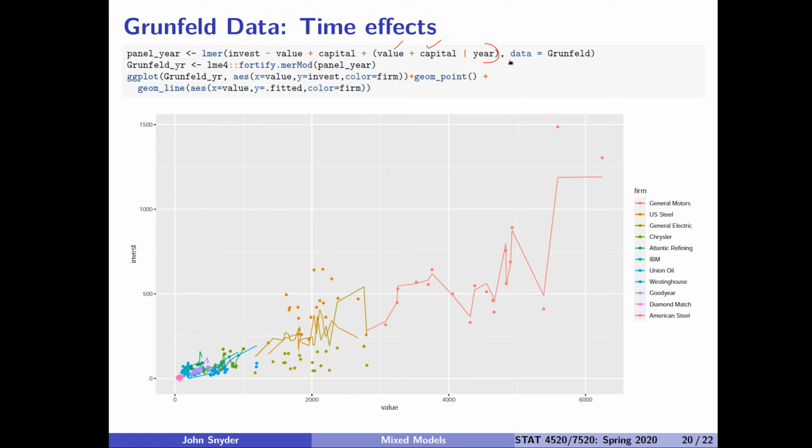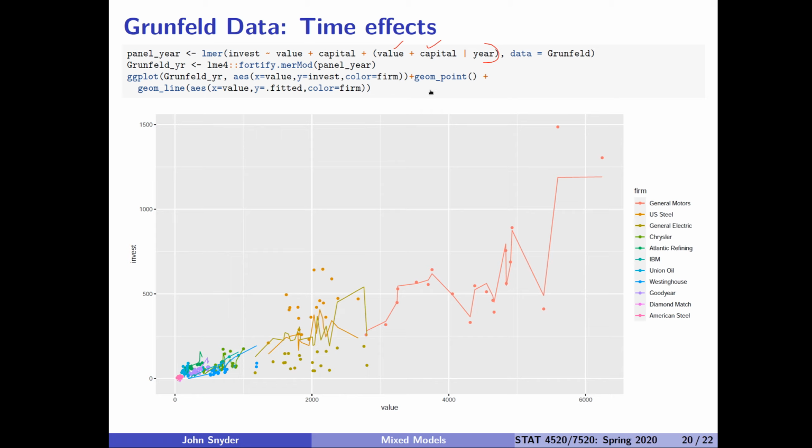I see this model fit in a lot of the examples of the Grunfeld data set, and I'd never seen an actual plot like this before though. You can see that the predicted values given by this line are tracking very closely with General Motors, but not really with some of these others. Like in the middle here, the orange line is not really tracking very closely to the orange points, and same with the dark yellow one. But nonetheless, this is the fit that I typically see when I look at examples with this data set.